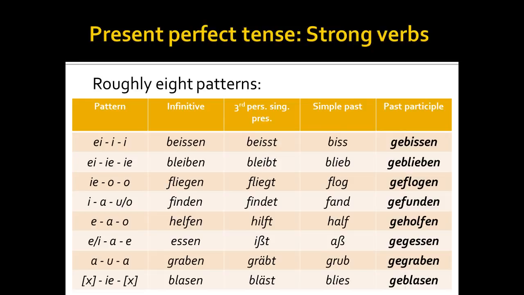What we do have going for us and to our advantage is that these strong verbs follow roughly eight conjugation patterns. I have the patterns listed here on the screen — you could pause the video lecture to take a look at those at your leisure. Most grammar books have a list of these verbs in the back of the book, and if you don't have access to a grammar book, a search on the internet for German strong verbs will pull up lists of these verbs and how to conjugate them. When you memorize these — and memorizing is basically the only way to get a handle on them — you'll notice they start to fall into conjugation patterns. There are roughly eight, and after a while they become more predictable and manageable.